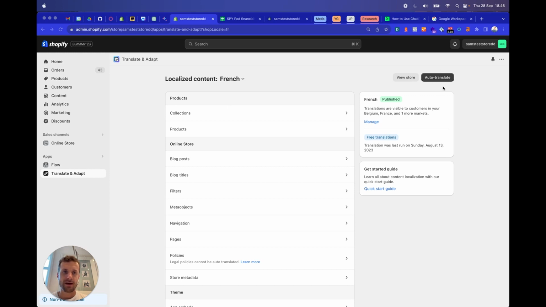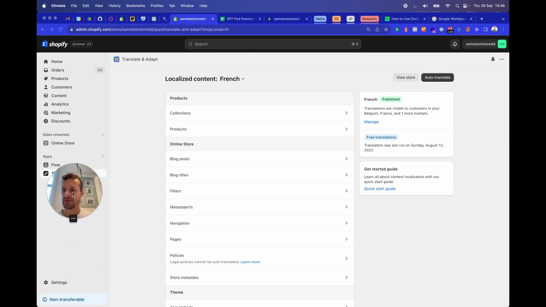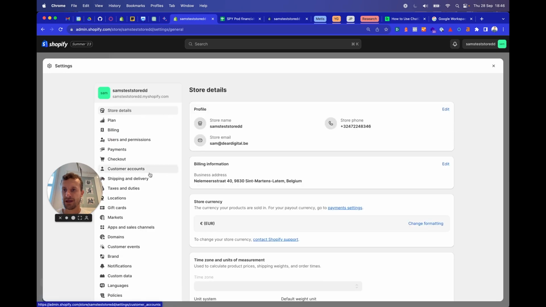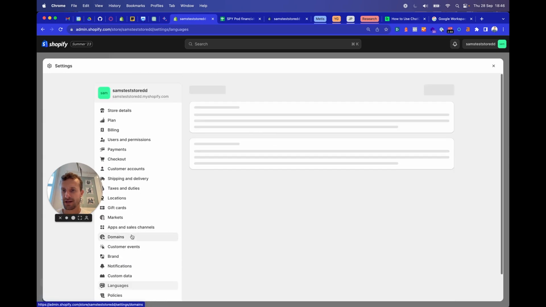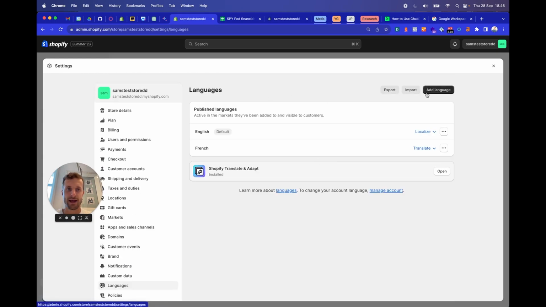Obviously, Translate and Adapt gives you the option to auto-translate, but not everything is correctly auto-translated, and so manual work is sometimes necessary. So what I would like to show you is going to be quite a short video. Like you all know, there is a setting where you can set up your languages.